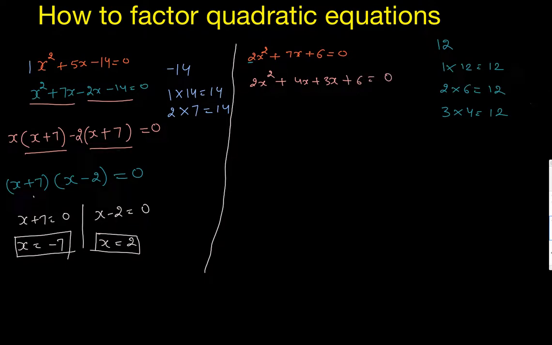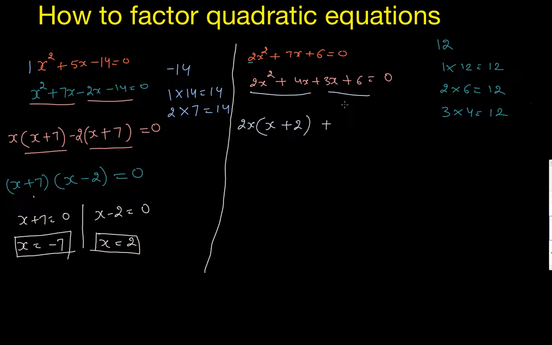Now again we're gonna break into two different parts over here. So what we're gonna do, see, x is common in both of them, and again these two are even, so we can take 2 out. Let's say I'm going to take 2x out from these two terms. So here I'm left with x. See, 2x multiplied by x gives you x squared. Same thing here, you take out x, you take out 2, you're left with only 2. So 2x times 2 gives you 4x.